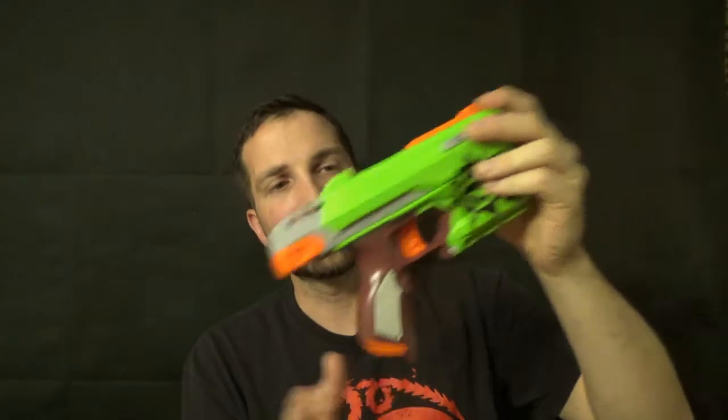That's a powerful blaster. This thing shoots far. I really like it a lot. The hand grip looks kind of small, even for the size of the blaster itself, but it's really comfortable. So this is definitely a good blaster. Alright, so that's my favorite this month. Thank you for asking. I look forward to that question next month.